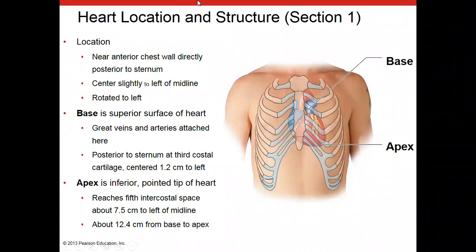So the base of the heart, this is where the heart resides in the thoracic cavity. Base of the heart is this kind of diagonal region between the two chambers, the atria here and the ventricles here. So the base is kind of the superior portion. The apex is where it comes to a point, and it kind of sits on a diagonal in the thoracic cavity.